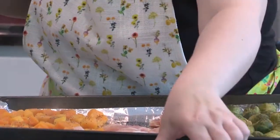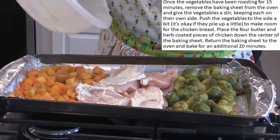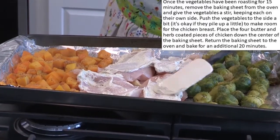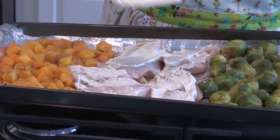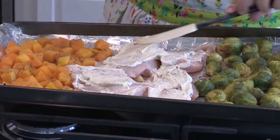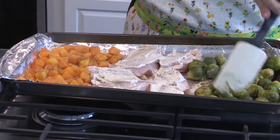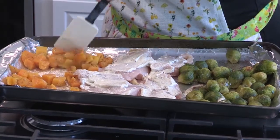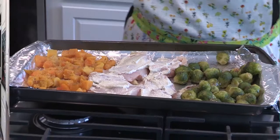So the vegetables should be really nice and roasted by the time this is done. So I'm going to go ahead and rub the garlic herb spread all over the chicken cutlets and coat it nice and good so it has a ton of flavor. And the other thing that I'm going to do before I put this back in the oven is give the vegetables a gentle toss to spread the olive oil and spread the seasoning around. Just a gentle, quick toss, and then it goes back in the oven at 450 for an additional 15 minutes. Let's get this going.